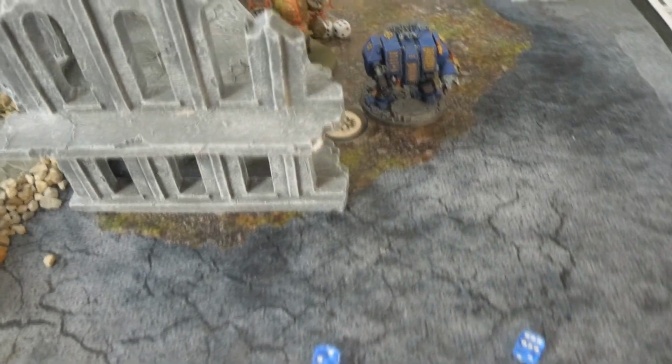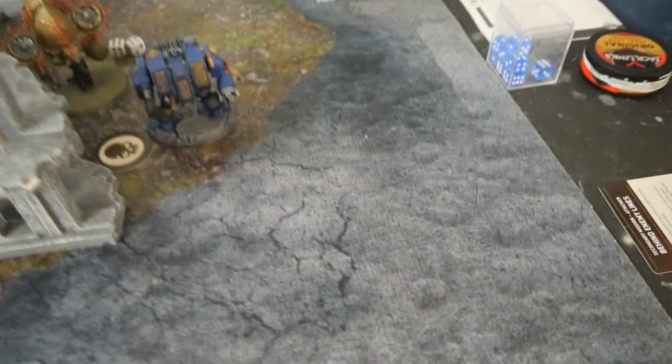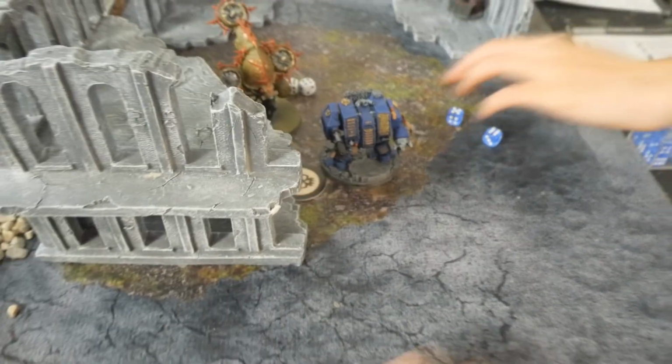Right. 4 up. Failed 1 for 2 damage, bringing it down to 4. I think I want to use my CP? Yeah. Alright. No wounds then. And then they have no line of sight, so we'll just go into the charge phase then. And he's in there.